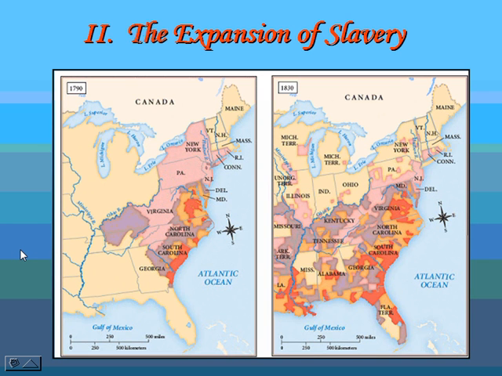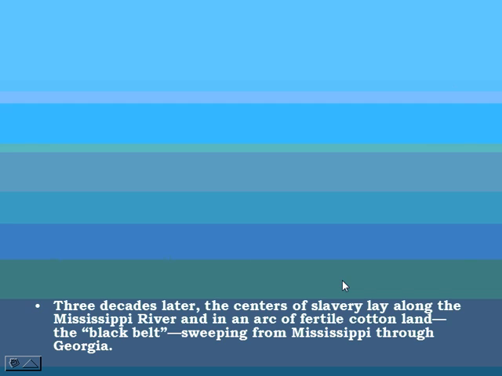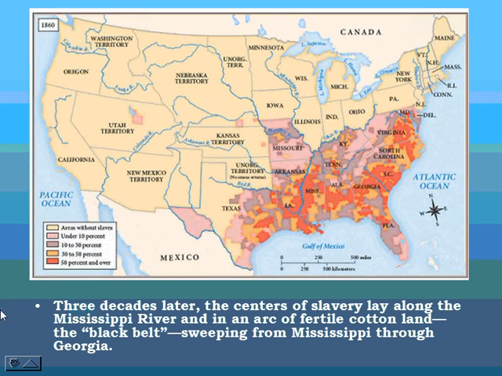And you can see this on a map. Right after the Revolution, slavery is still centered around the Chesapeake and South Carolina. By 1830, the center of slavery has shifted a little bit further west to Georgia and Alabama. And by 1860, the center of slavery has shifted to Mississippi and Alabama, and the whole institution has kind of been tugged west and southward by the expansion of cotton.